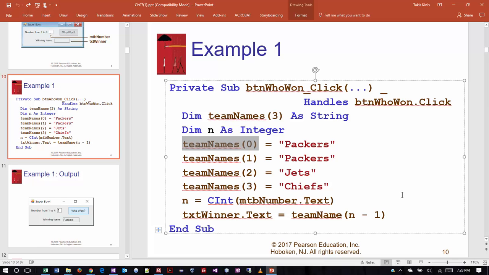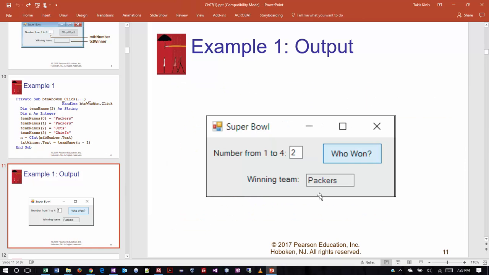Heck, they should all be Packers, right? Okay, we'll throw in the Bears for the Chicago fans, right? Anyhow, that's how we individually populate each position in the array. And then what the application simply does is you put in who won which Super Bowl. So the first 2 Super Bowls were won by the Packers. That's what this thing is about.